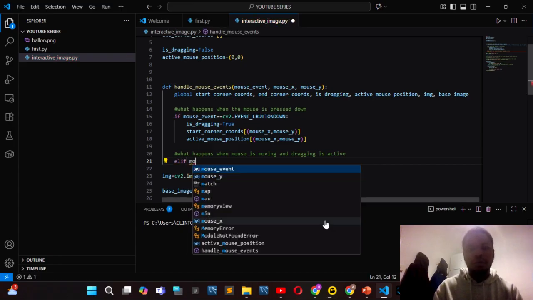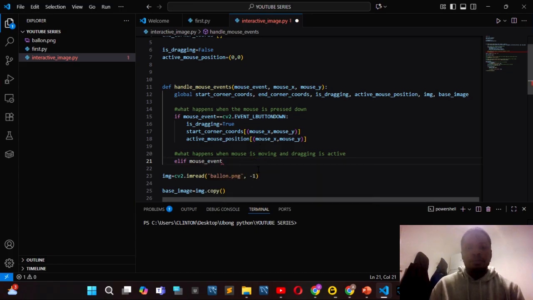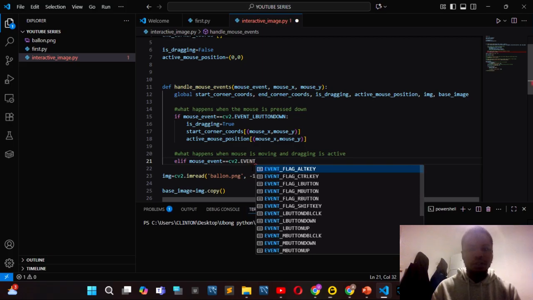So elif mouse event equals cv2 dot event mouse move.